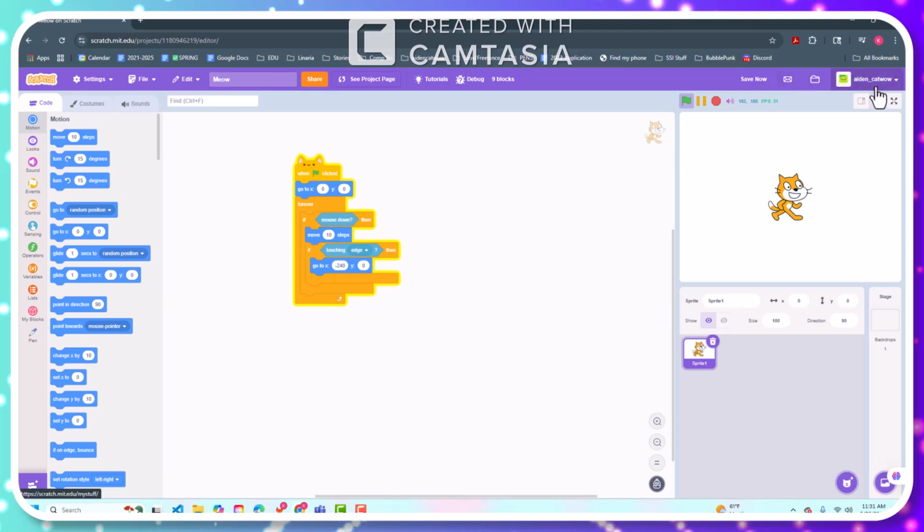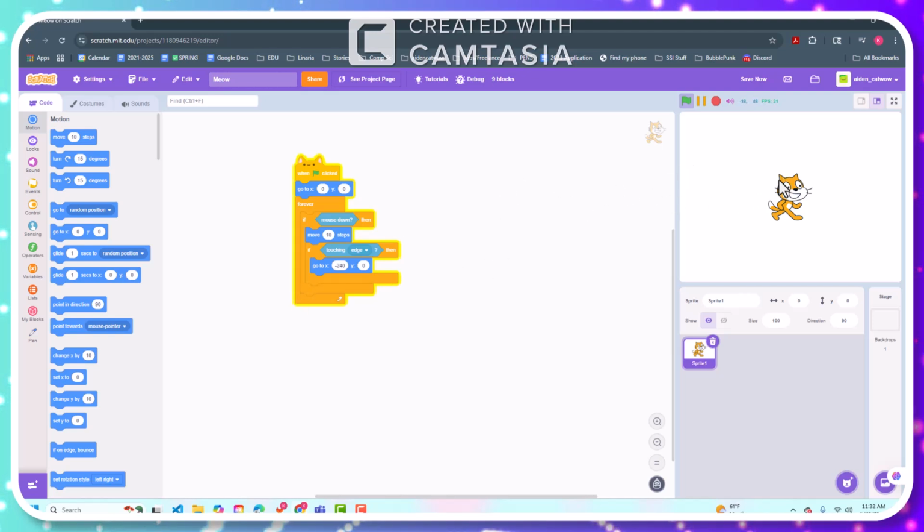Why negative 240? The length of the stage is 480 pixels, and the center is x0, unlike some programming languages you use.